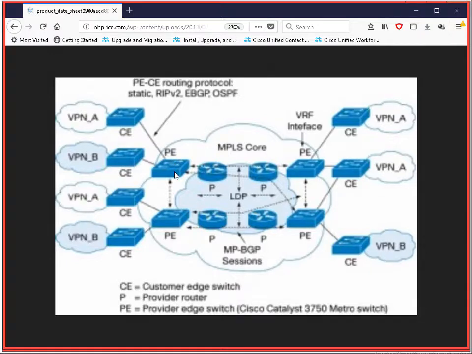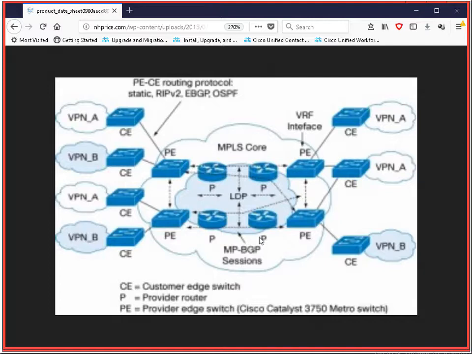Well, what happens is in this PE router, we're running a protocol called MPBGP, multi-protocol BGP, with something called VRFs, or virtual route forwarders. Every customer gets something assigned to them called an RD, which stands for route distinguisher. That route distinguisher gets prepended to the routes that are learned from the customer, which then go into the VRF. So this PE router has a VRF for customer A, it has a VRF for customer B, and it has a global VRF for the backbone. So we have 3 different routing instances in this PE router.